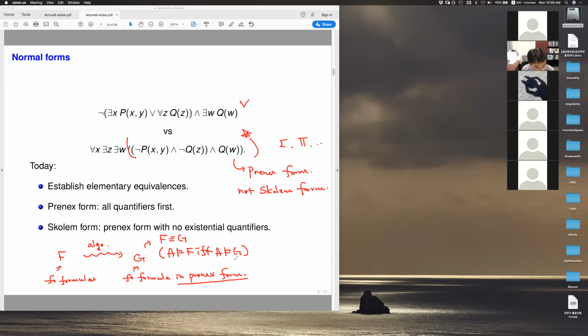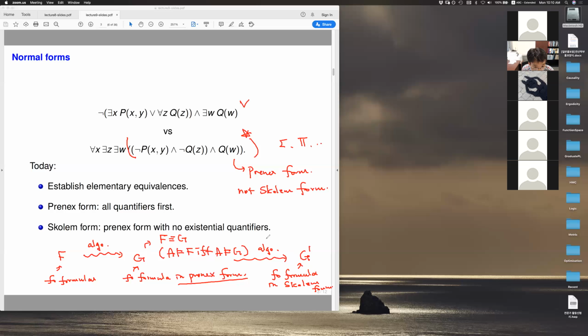But the more interesting bit is the second normalization process that takes this G and returns some G prime. This G prime is going to be a first order formula in Skolem form. Because a Prenex form has quantifiers that potentially alternate between universal and existential, G prime, being in Skolem form, is not going to have alternating universal and existential quantifiers. Okay, so we will also think about an algorithm to do this.